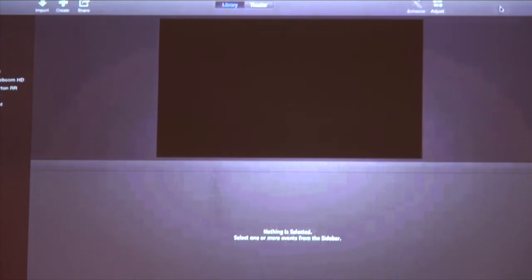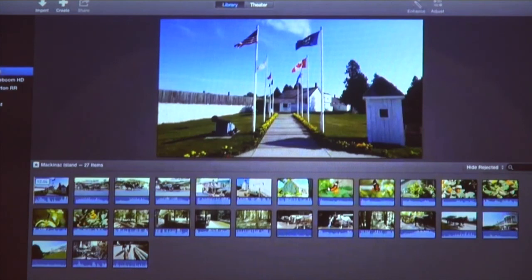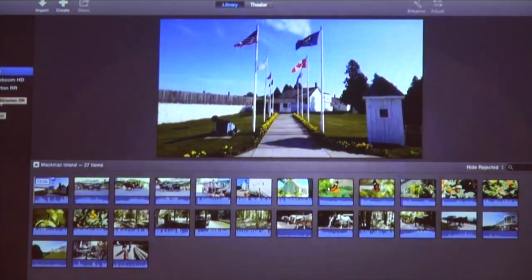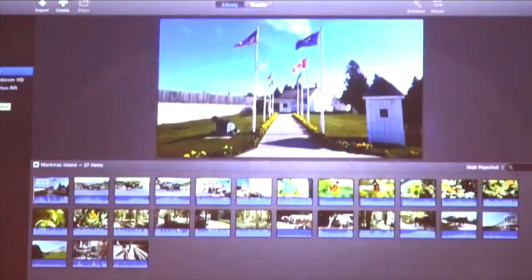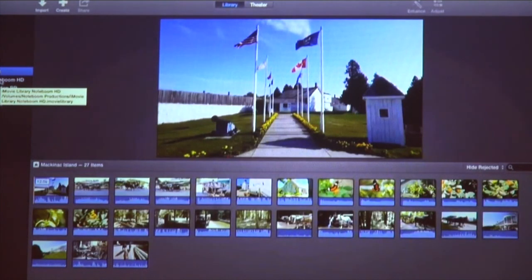It's going to be copying all of those clips and events over to this other hard drive or this other library. So once it's done copying, what I need to do is select this one and delete it. Because right now it's in my iMovie library, and you're going to see Mackinac Island is on my Noteboom hard drive. So we can easily move different events and projects from one library to another.